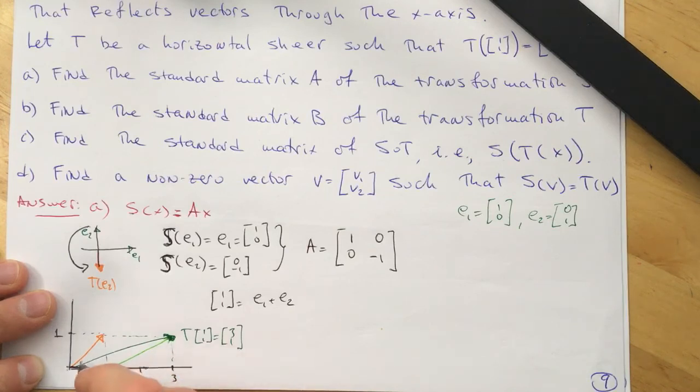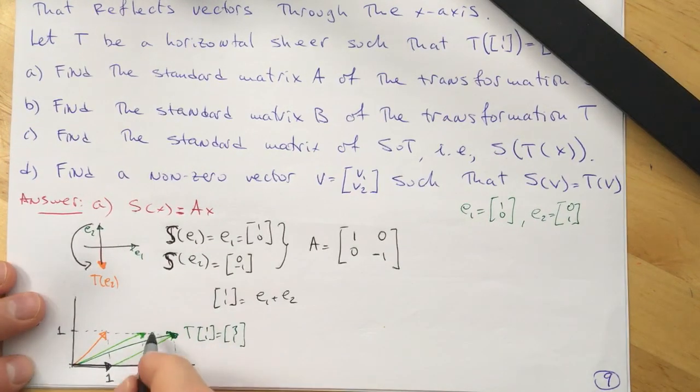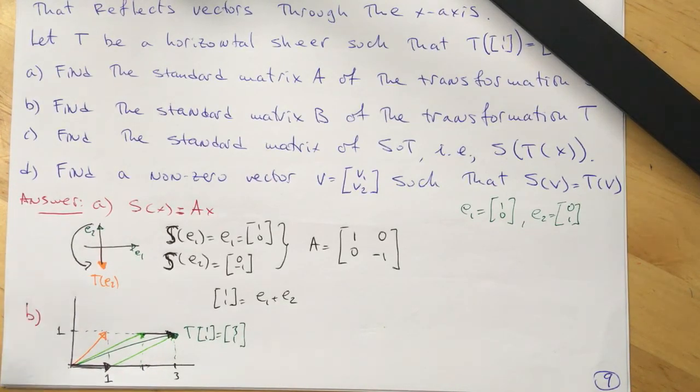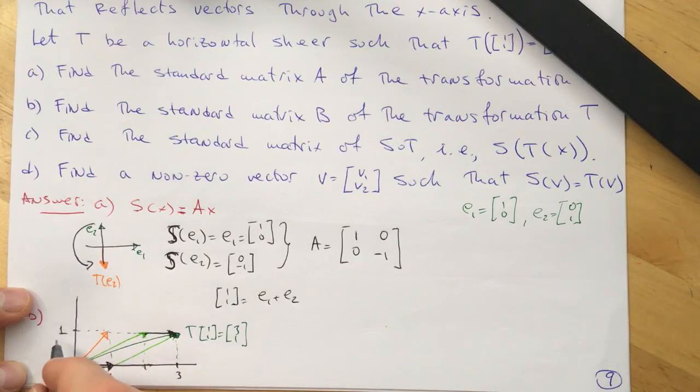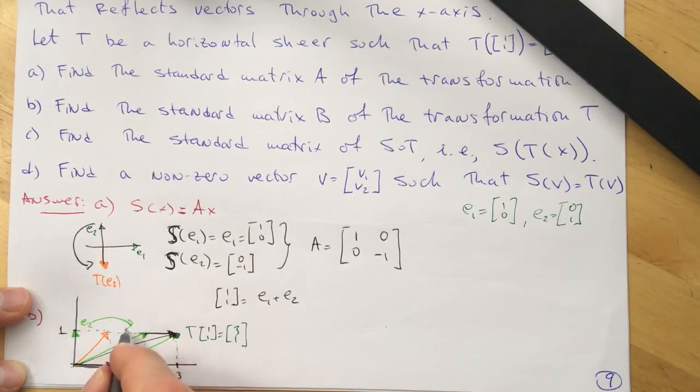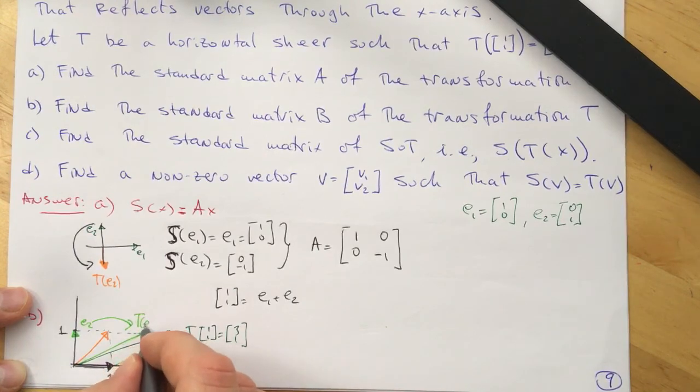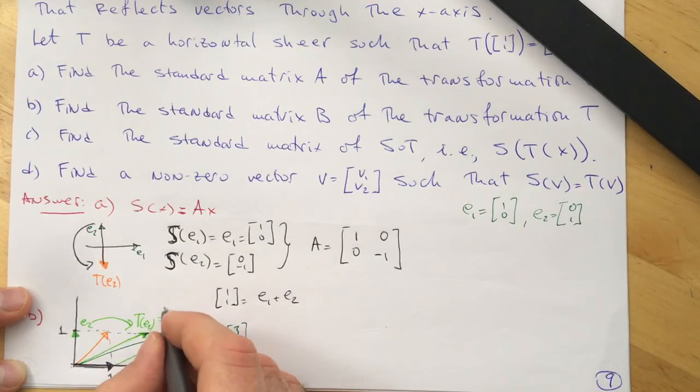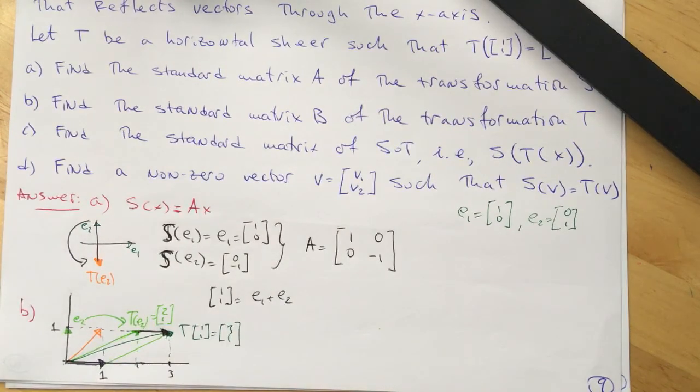Or simply you can translate this vector back to the origin, and then this vector that didn't move, the vector (1, 0). And this means what? This means that the vector (0, 1), or e2, was transformed into this vector here, T of e2, and as you can see from the picture, T of e2 is just the vector (2, 1). It's just the vector (2, 1).